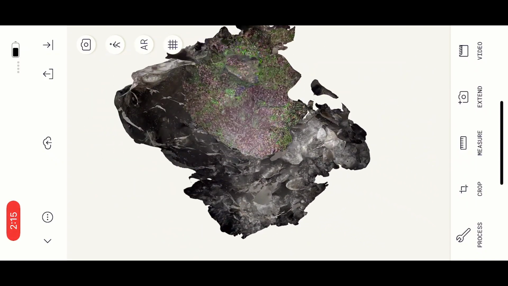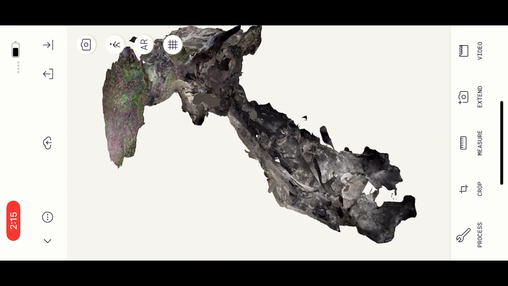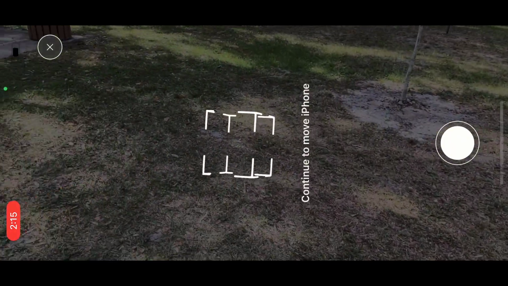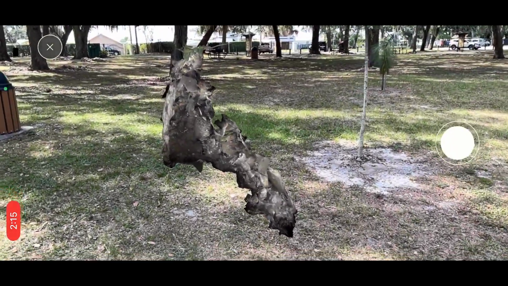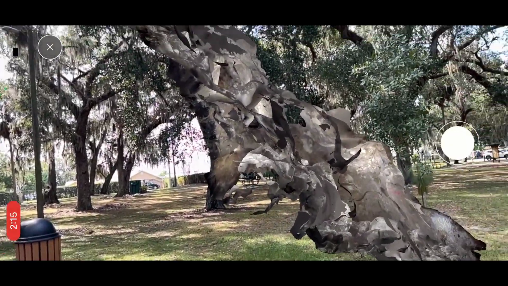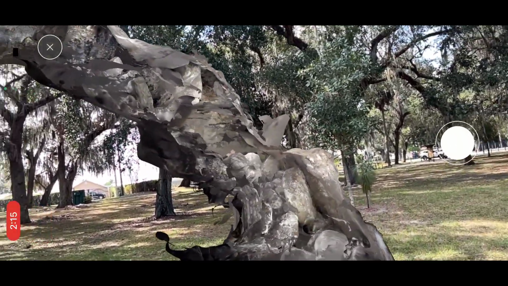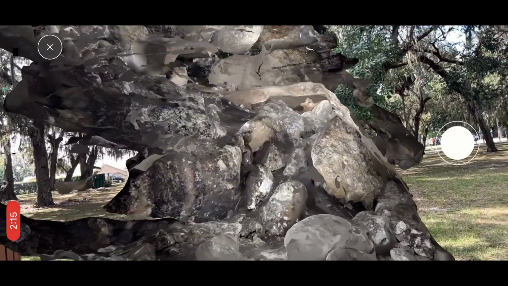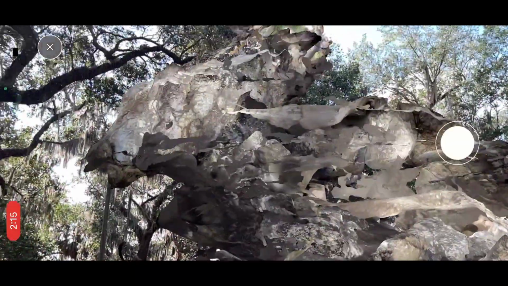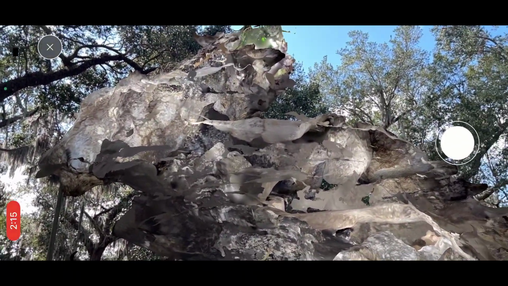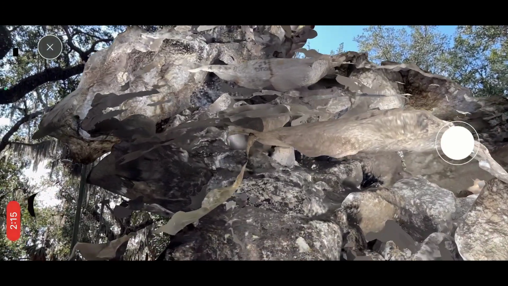What's up? Yep, this video starts out a little sideways, but that's okay. We're about to throw it into augmented reality, and here it goes. I'm using iPhone 13 and the Polycam app, and I'm at the park, and I'm opening up a cave map that I made from a cave in Central Florida, and we're about to go inside and check it out.